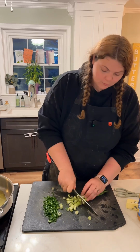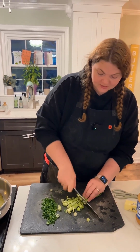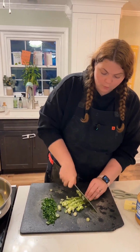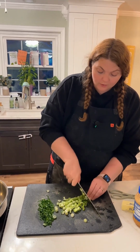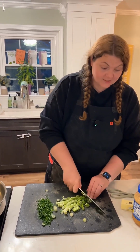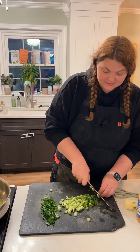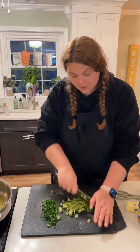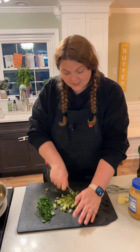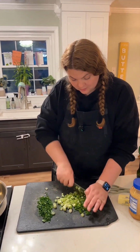I'm going to have to do them in batches because I know I can't get all 8 in there. So I'm just going to do 4 and 4. And what we'll do is we're going to saute our chicken off, and then we will take them out, and then we're going to saute up some onions, the green onions as well as a yellow onion, and kind of make our garlic butter sauce. And then towards the end, we'll put the chicken and everything back in. Here we go.